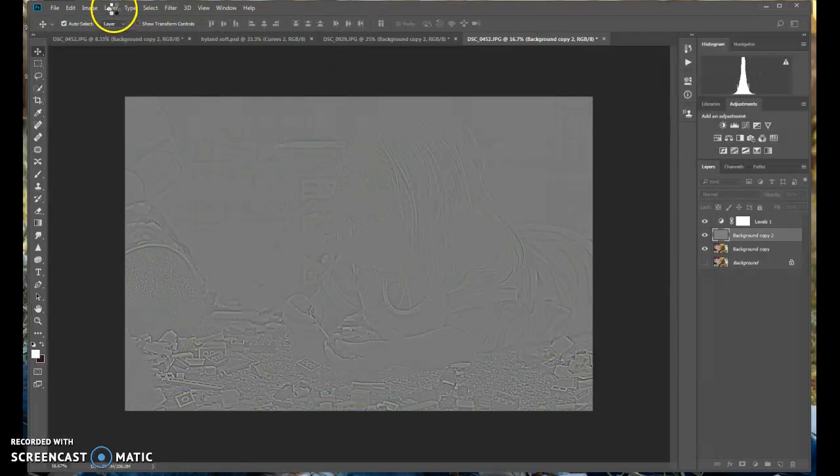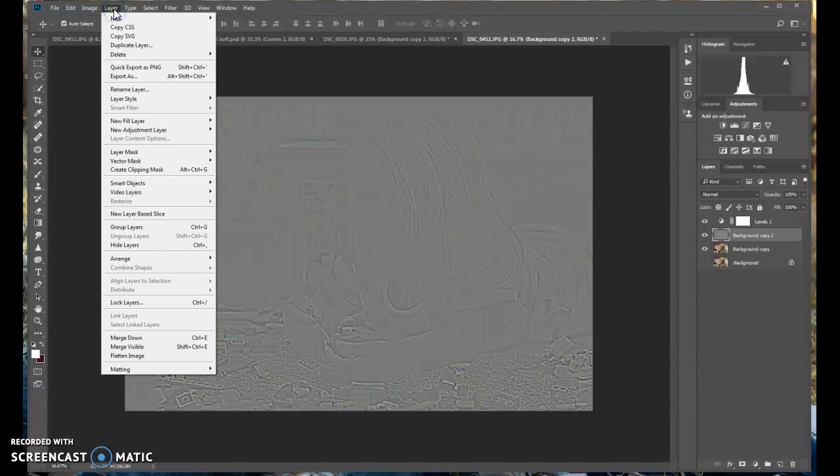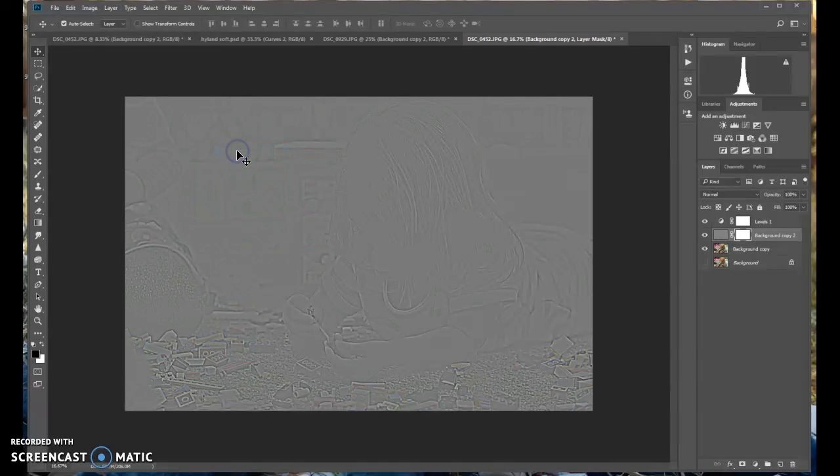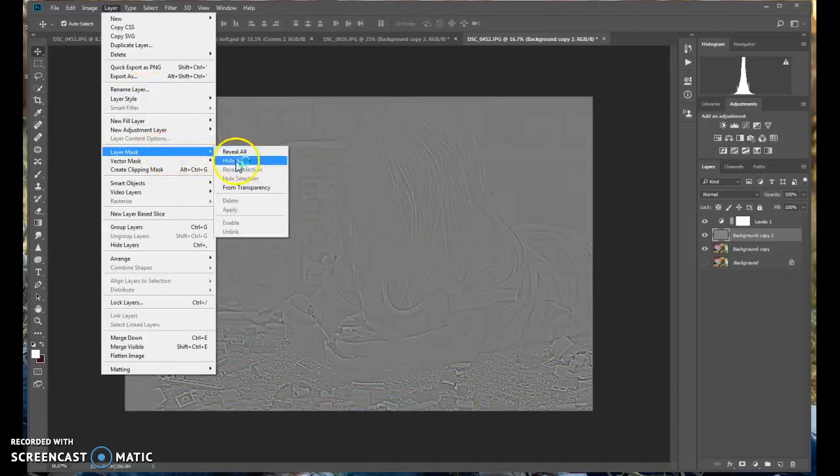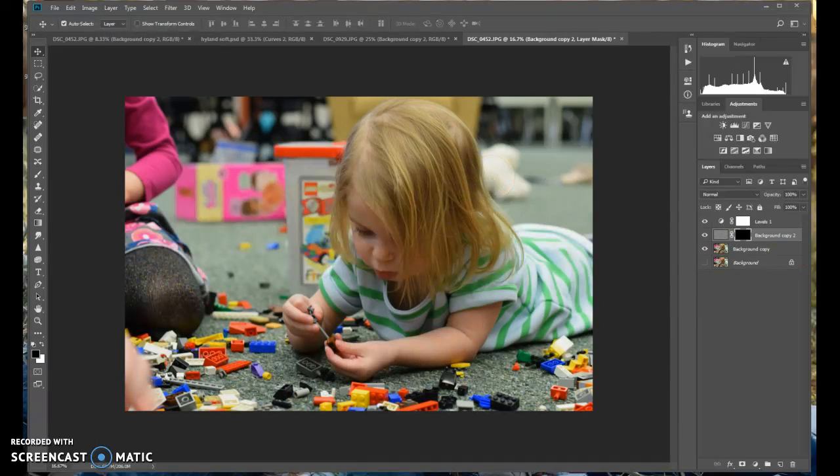And then I'm going to create a layer mask. So I'm going to go over here to Layer, Layer Mask, and I'm going to reveal all. I'm sorry, I'm going to go to hide all. So hide all. Okay, and it's going to give me this black box.